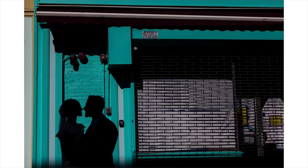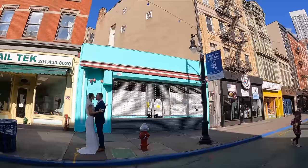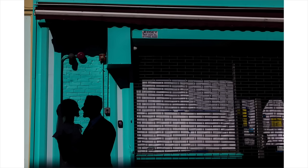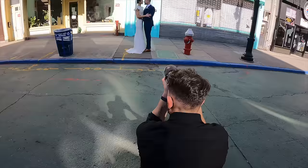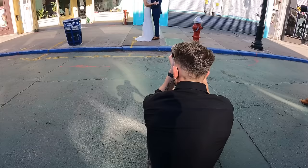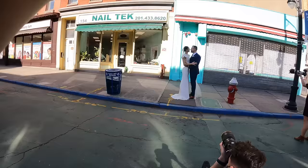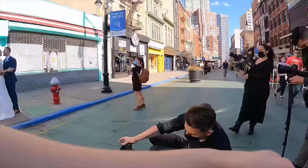And Heather, lean towards him more. Yep. And both you guys, roll your shoulders backwards. So the shoulders that are further away from me, touch them together. That's it. Yep, now look at each other. Good. That is so fun. Stick your chins out a little bit towards this. Perfect. Nice. Love that. Cool. We gotta head back whenever you're ready. So head back. Good. All right, we're good, guys.